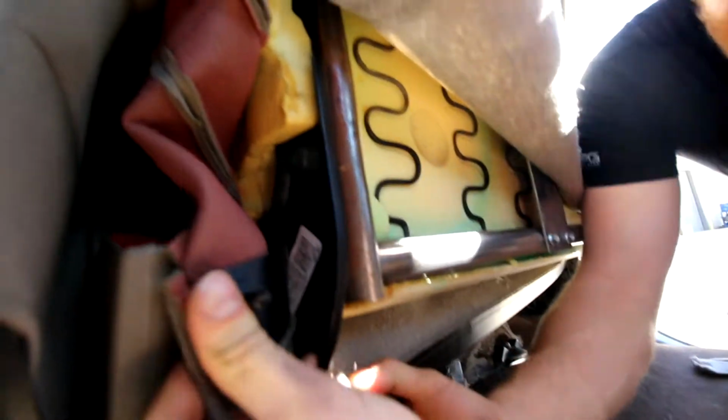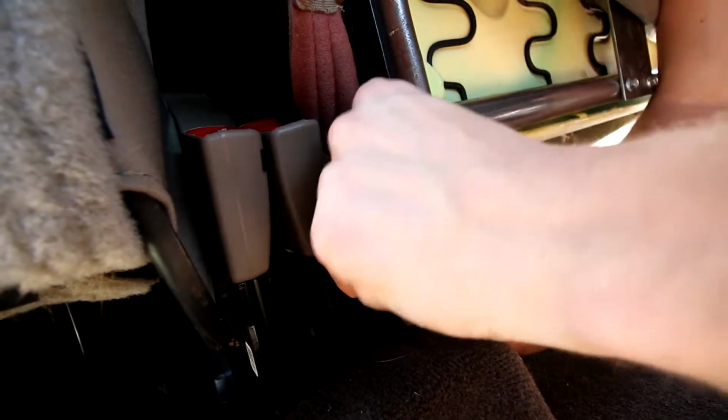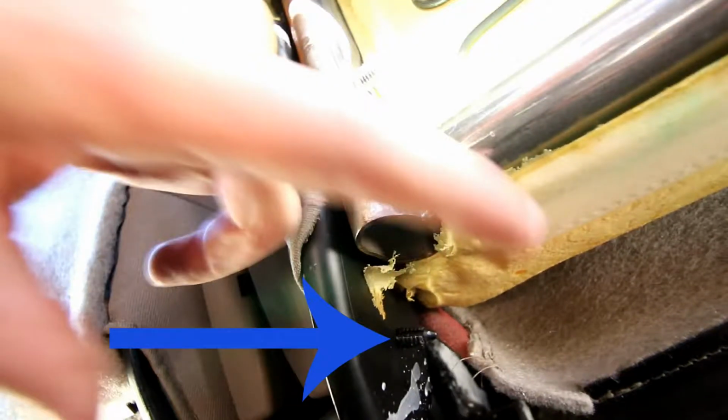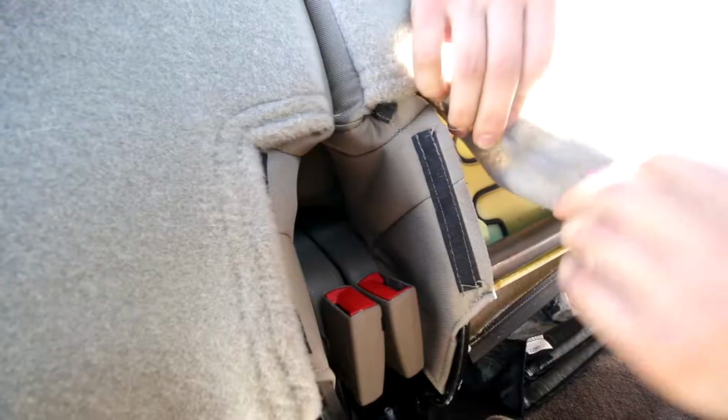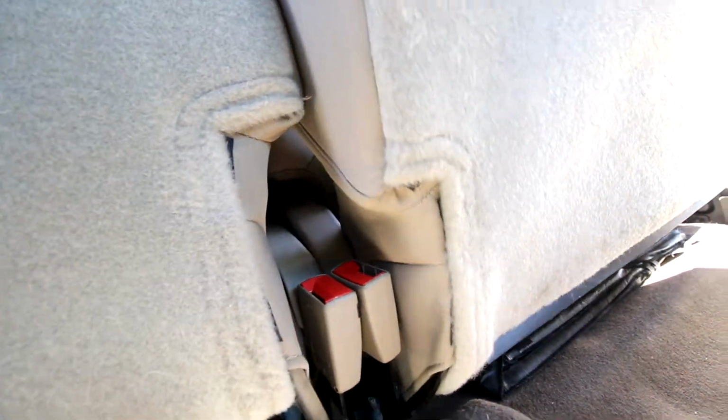So now, here's that other clip we were talking about. Let's put that in. Okay, it's popped in. I'm going to show where that clip went in. You can see it. Just goes over that.